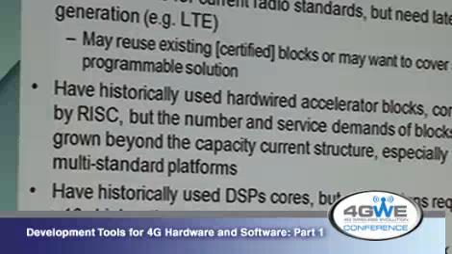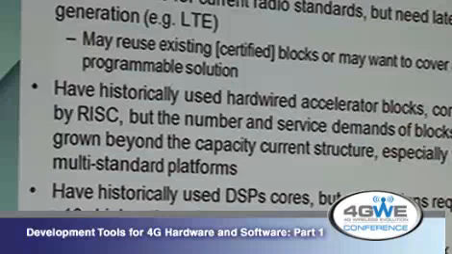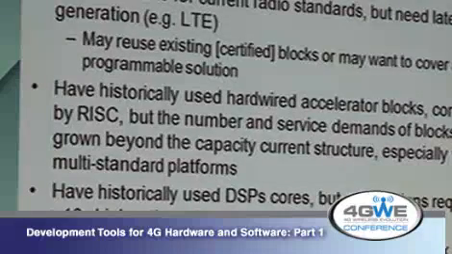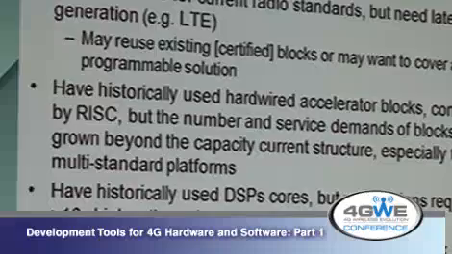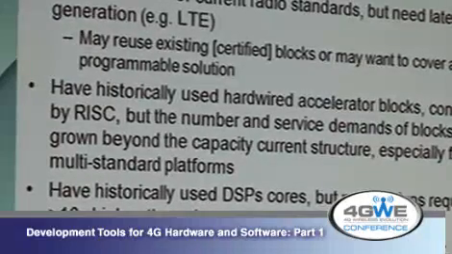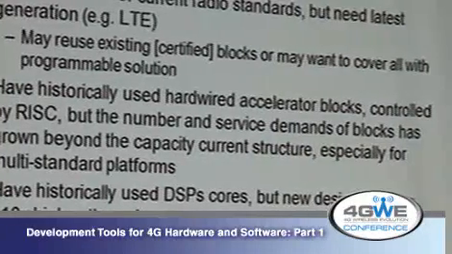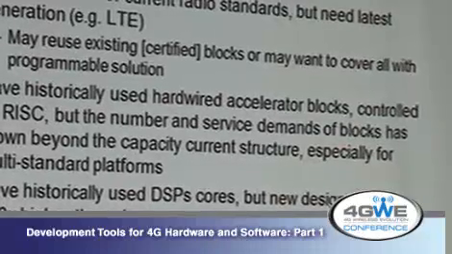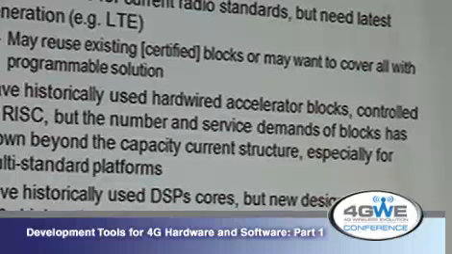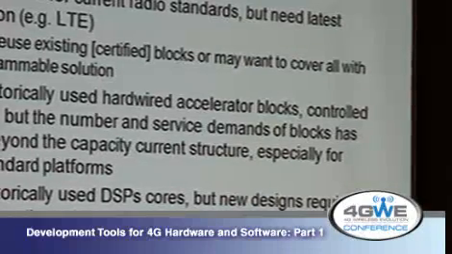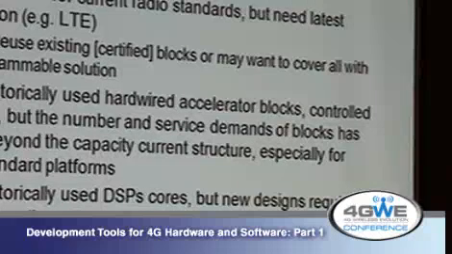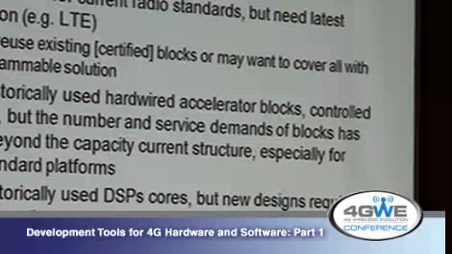Second, there's a question of design style. The historical design style, the dominant design style for 3G designs, was one in which you may have had a relatively modest digital signal processor, but then typically you had lots of accelerator blocks that were used for specific data processing functions in both decoding and in demodulation of the signal. They may have been controlled by that DSP. They may have been controlled by other small RISC controllers that were essentially setting them up or feeding them data and commands, but where they were really just hardwired data paths of computational elements. What we have seen, though, is that because of the number, the bandwidth, and the required flexibility of those blocks, you can't just add on more hardwired accelerator blocks and expect to get the same result. You need to think about how you increase the level of throughput and flexibility.